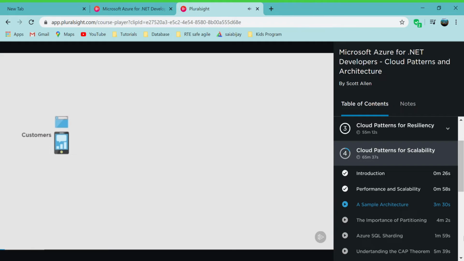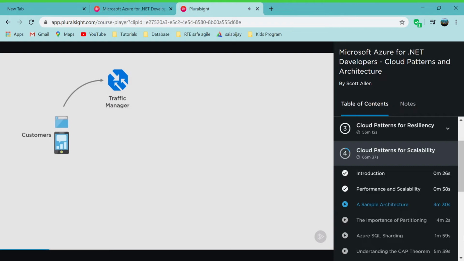Every application has some unique requirements, so what I'm about to show you might not work for your application, but I want to describe a generalized architecture that you might see in the cloud. It all starts with our customers who want to reach our application. They might be using browsers, they might be using mobile devices, but all the traffic arrives at the system over secure HTTP. For a scalable system, we'll have a load balancer in place, and that load balancer might be Azure Traffic Manager, which we saw in the last module.